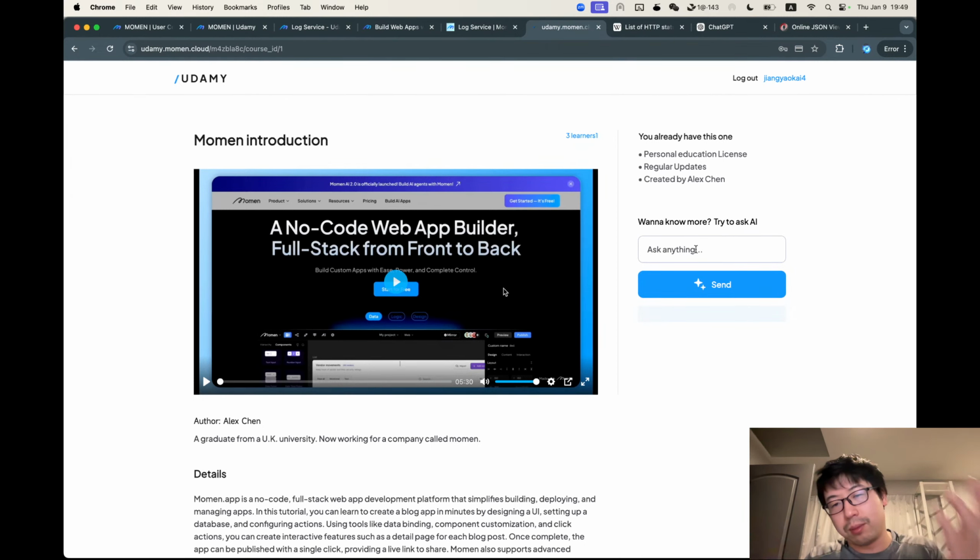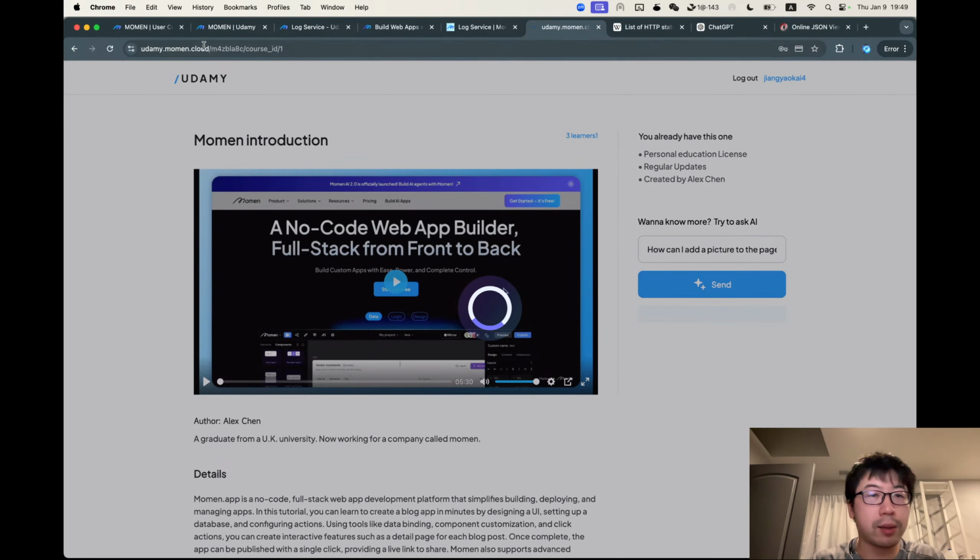So that's the idea of this AI thing. What do we say? Okay, maybe not can I, how can I add a picture to the page? Okay, so we're gonna click.